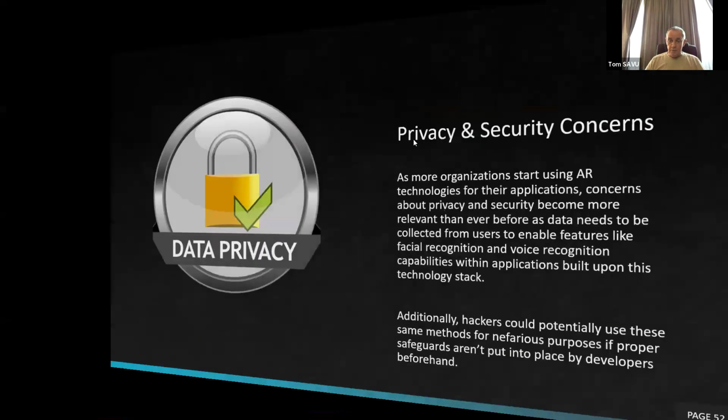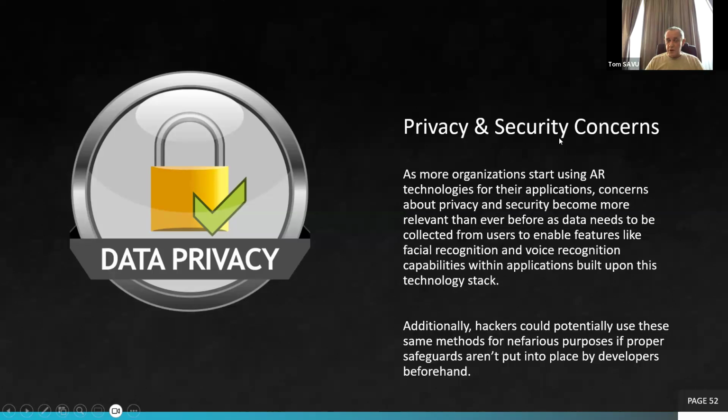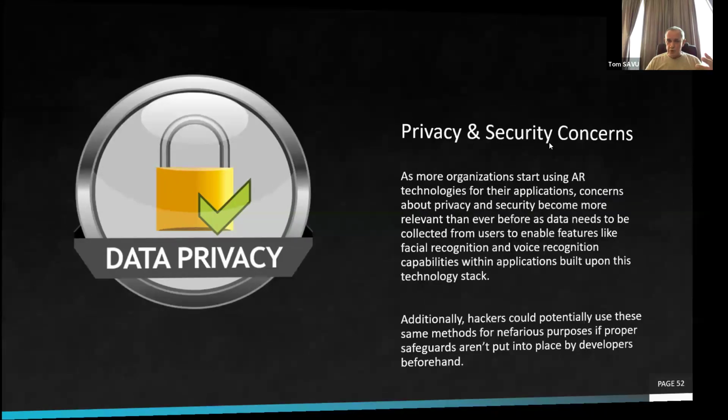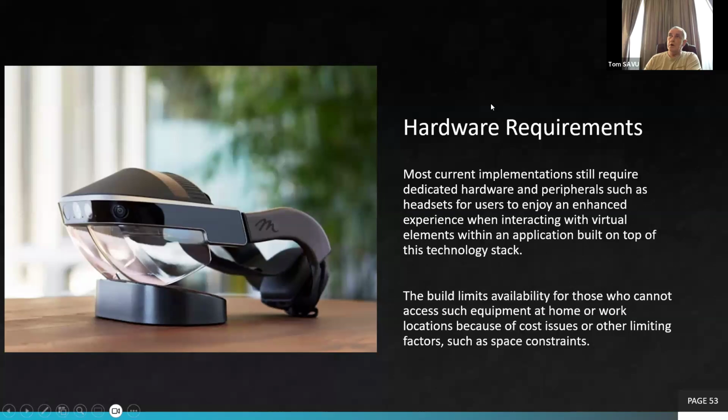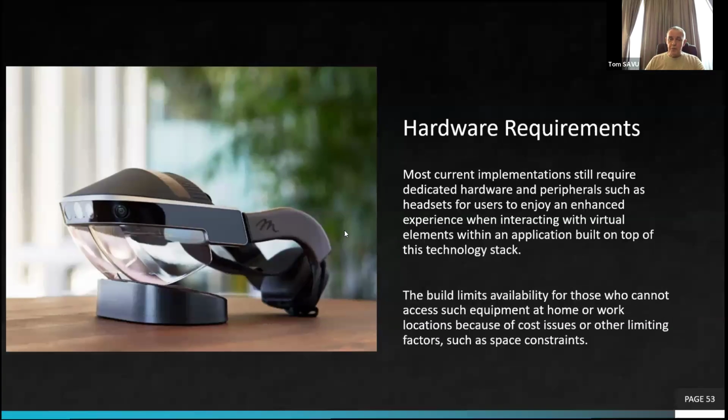Of course, there are the problems about privacy and security, because the image or the actions of the users can be recorded. Of course, the hardware, like the augmented reality glasses, is pretty expensive.